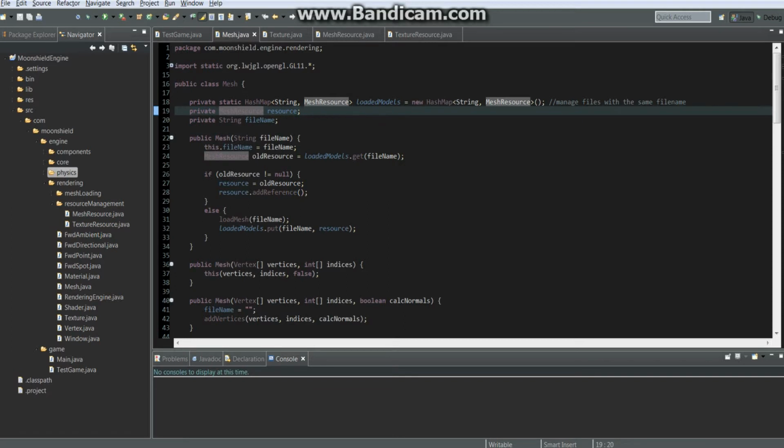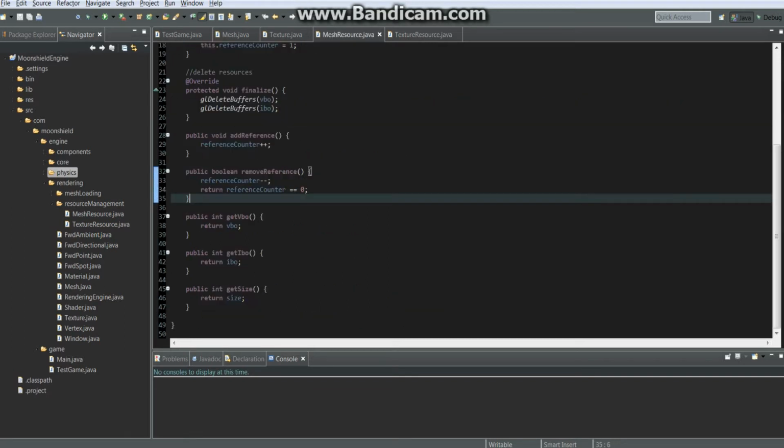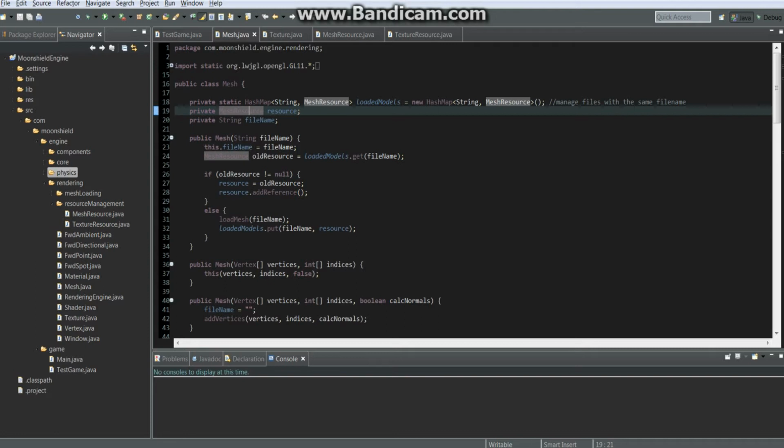Create objects of these mesh resources called resources, and then the mesh and texture classes are managing those in the constructor.